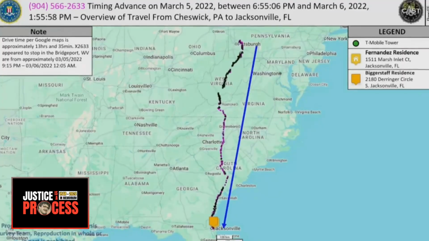And what conclusion did you draw, or rather, can you explain to us the math on this? Is this indicating that this is a straight drive other than this break here in terms of the cell data? So we start at 6:55 p.m., so that's about 5 hours on the 5th, and almost 14 hours on the 6th. So certainly we had the stop for 3 hours. So I'm sure there's some other stops in there along the way that are shorter.